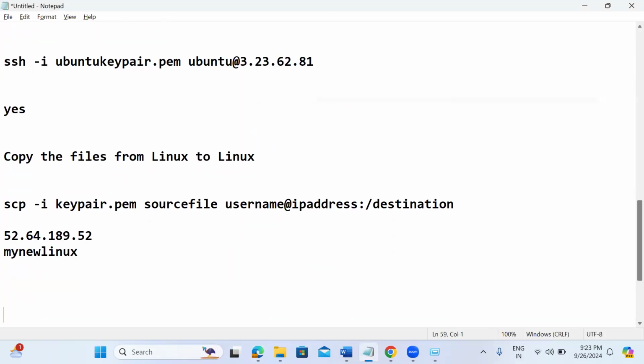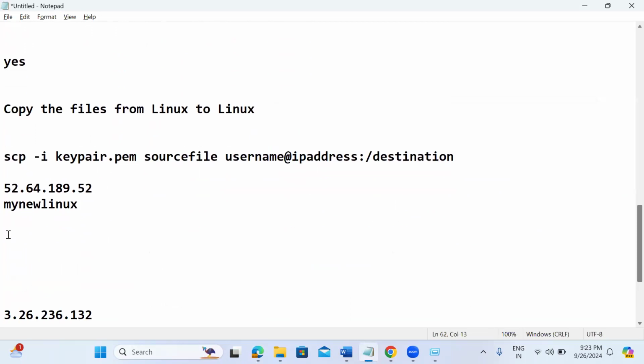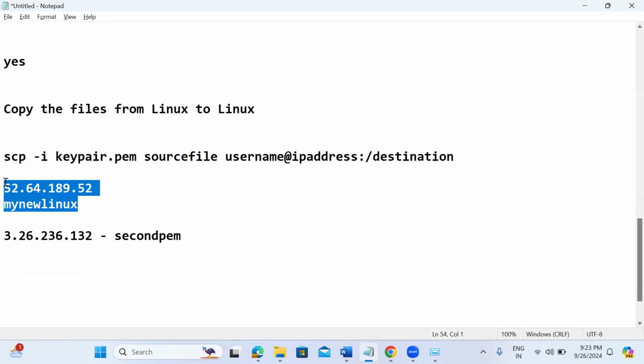Second PEM is the key pair, and this is the IP. First, I'll connect to this using PuTTY, from the 52 machine to 3.26.236.121. I'm going to connect.